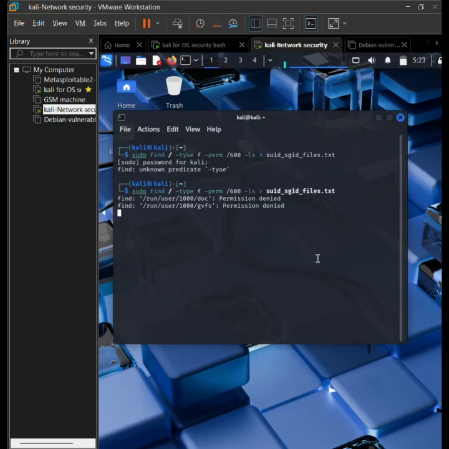The -ls flag gives detailed output including permissions and ownerships of those files. It will take a while to run since it's searching throughout the entire system starting from the root.